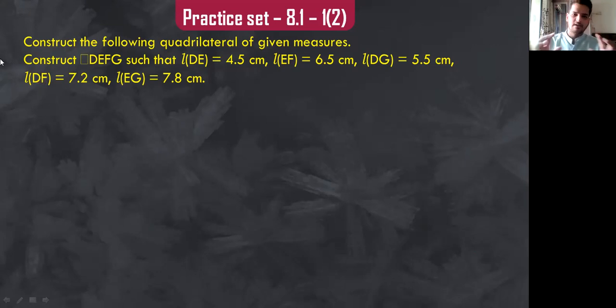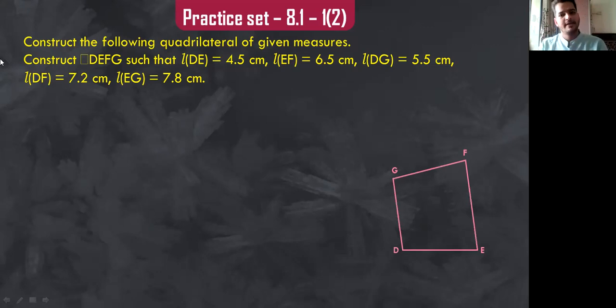All right. So we are given the length of all the segments required to construct quadrilateral DEFG. Now, because you have to construct a quadrilateral, first thing to do is draw the analytical figure, also called the rough figure. Right? Now, what is the name of the quadrilateral? DEFG. You can take any side as the base, which is given in the question. For example, in our rough figure, we are keeping DE as the base. If you wish, sir, to keep EF as the base, you can keep EF as the base too. It's up to you, students. Okay, there is no hard and fast rule over there.